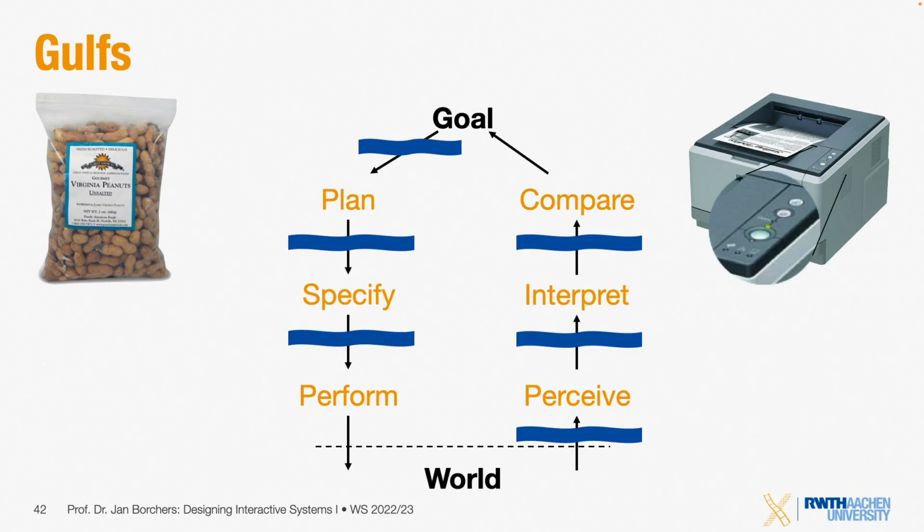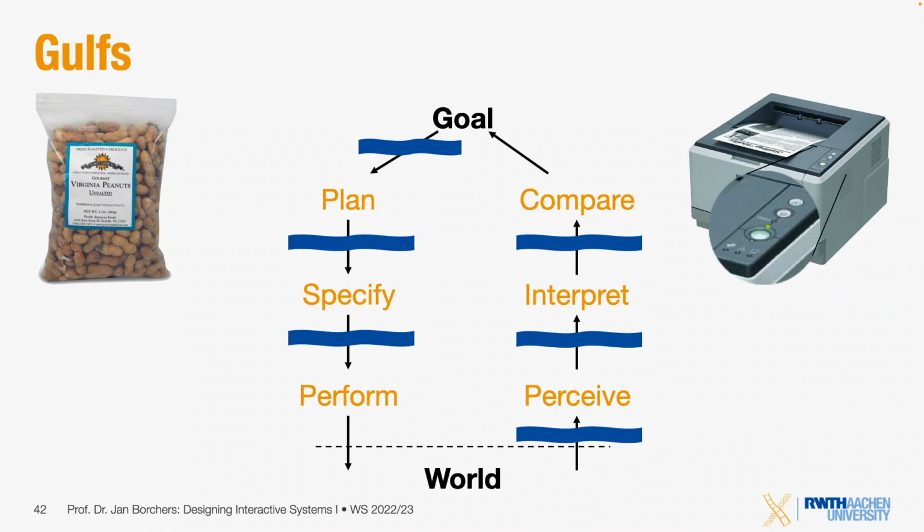So we basically now have seen that we have a whole bunch of gulfs that we can run into, right? They can happen from goal to formulating your plan. If I can't even see, for example, with the headset, if it does support voice dialing, I couldn't even come up with a plan to do voice dialing, because it's not telling me that that's possible. So I can't even formulate the plan. Moving from the plan to specifying an action sequence, when my best friend told me this thing does voice dialing, so let's figure out how to do this, again you would be stuck, because it doesn't give you any indications on how to do that.